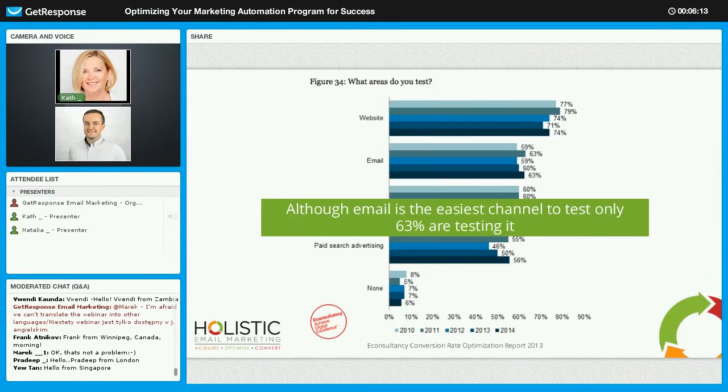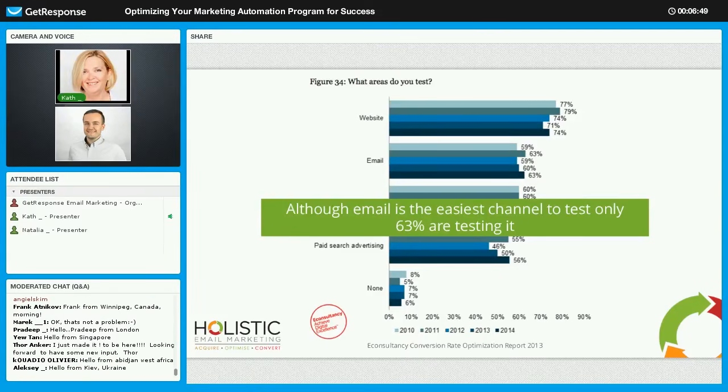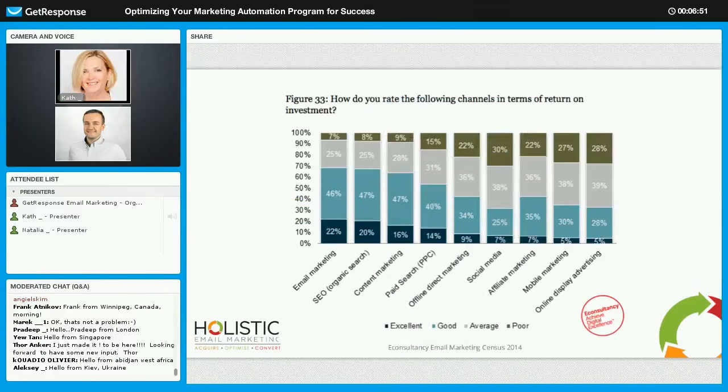Now, I want to qualify that, because you might go, 63%, that's totally awesome. It wasn't a specific question, as in how often or anything like that. So there's a very good chance, in fact I know this to be true, that that 63% are ad hoc, occasional, random subject line tests and nothing much more than that. All right, so if we're talking about testing to get legitimate results, a strategic test, and I'm going to explain the difference down the track, then it doesn't really happen within email as yet.